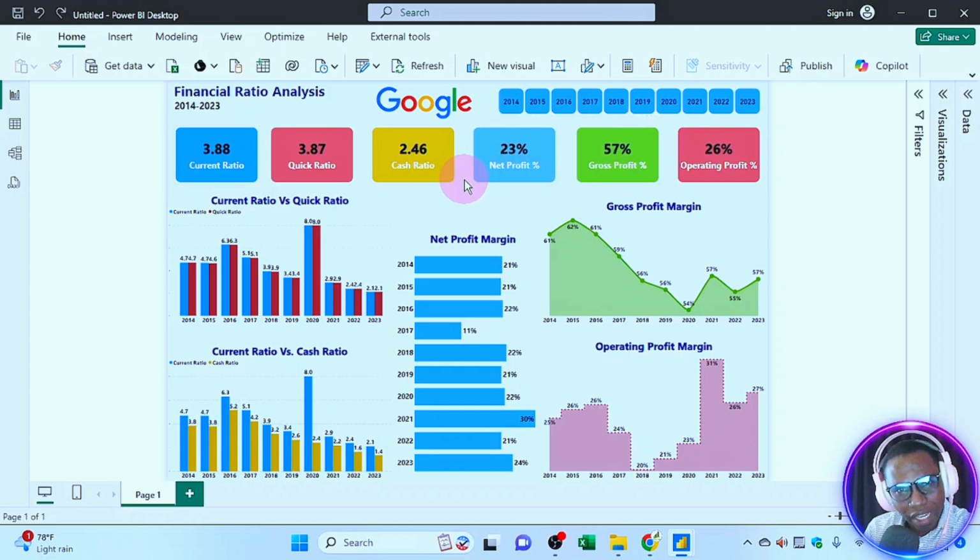While the profitability ratio talks about how well a company is doing when it comes to generating profits. Because the reason why a company is in business in the first place is to generate profits. And we measure majorly three categories of profit: the net profit, the gross profit, and the operating profit. They all have their goals. They all have their aims. Gross profit has its own, operating profit has its own, while the net profit, which is called the bottom line, also has its own. So we don't just focus on one, because there is a need to measure them separately.